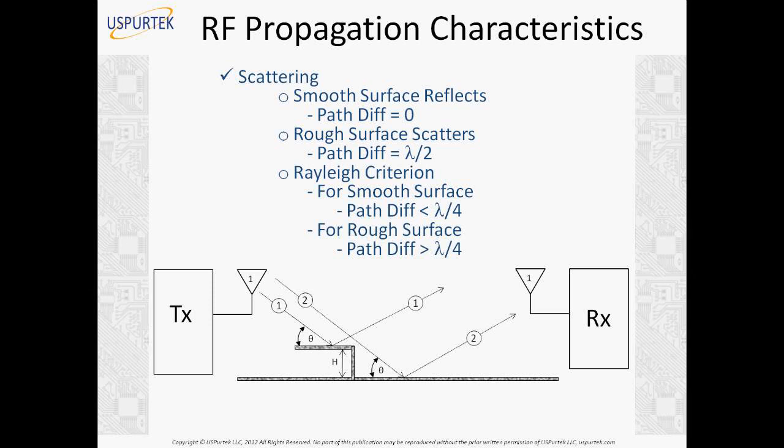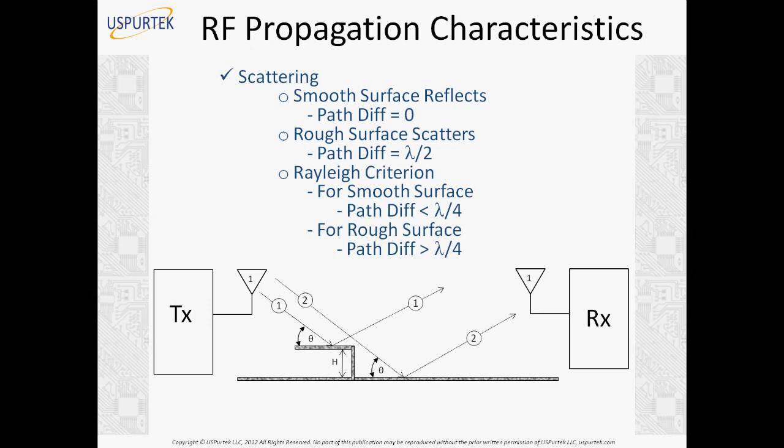But the ideal conditions are not like that. We never have a very smooth surface. We always have some objects here. In real life, we have objects which reflect the same radio waves in different directions, and that will cause scattering. So the Rayleigh criterion defines that if the path difference is less than quarter wavelength, lambda by 4, then we can say that the surface is electrically smooth.